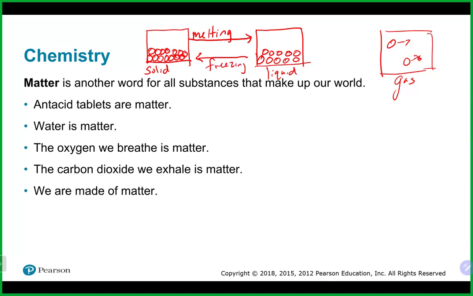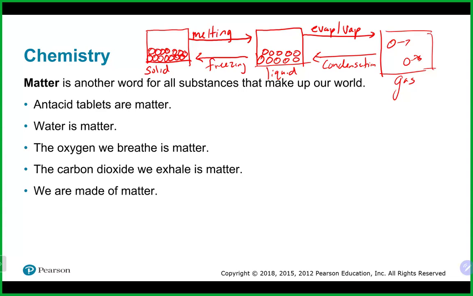As we go from liquid to gas, that is the process of evaporation or vaporization. And if we go from gas back to liquid, that is the process of condensation, right? Like when you take a shower and your mirror gets all wet. That's condensation occurring as the steam from your shower hits the cold surface of the mirror and then goes back to the liquid phase and becomes water.